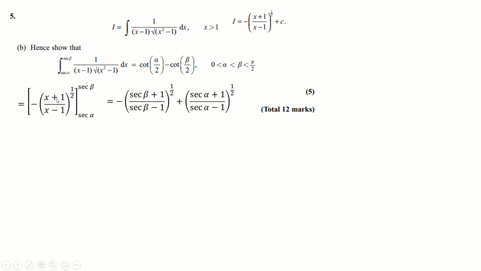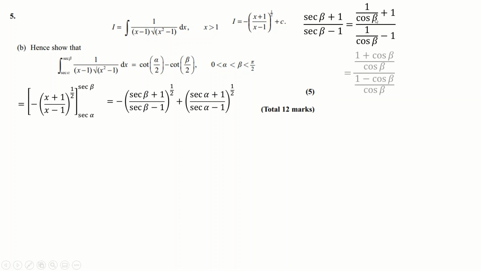Good. So put in sec beta a couple of times, then take away what happens when you put in alpha a couple of times. But notice when I take away minus the whole thing, I'm just going to add it in. So that's where this plus has come from. Now sec is 1 over cos. So I can replace that there, and now what happens if I just try and simplify this? Well, this becomes cos over cos, so it's 1 plus cos over cos. Now this cos will cancel, likewise down here. This cos can cancel with this one, to just leave you with this line and this line.